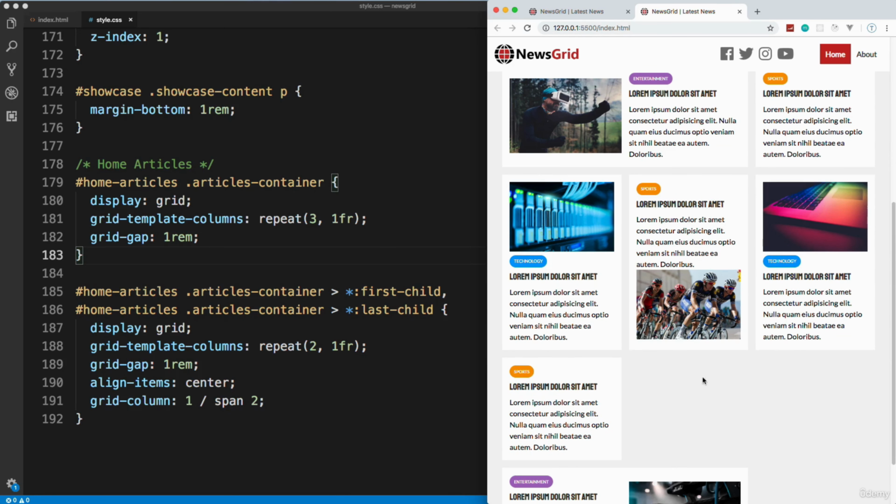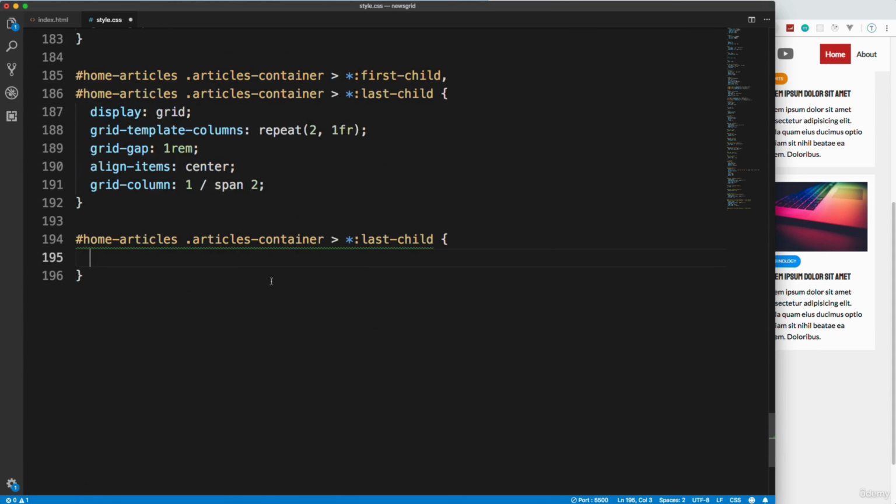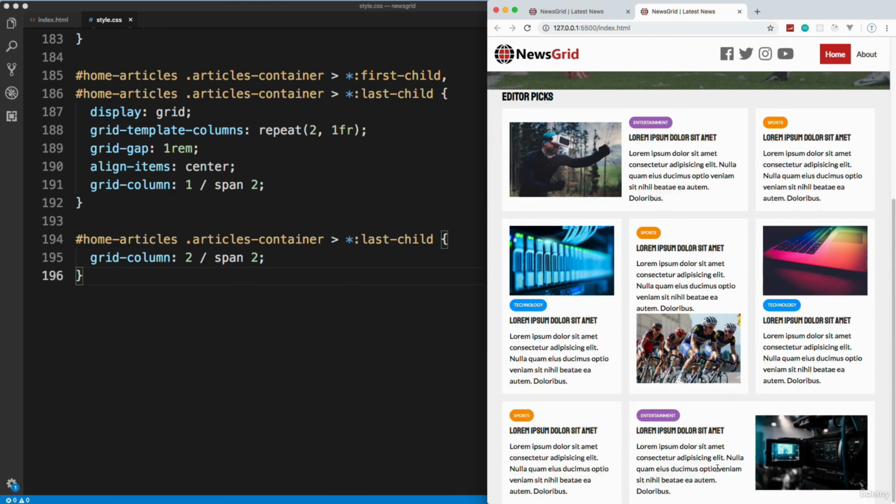And that's not what we want, because we want it to start here. So we actually want it to start at 2 and span 2. So we're going to have to also just grab this, go down here, and say we want to start at 2 and span 2. So we'll go ahead and save that, and there we go. So now it's put in this place. All right, so that looks pretty good.